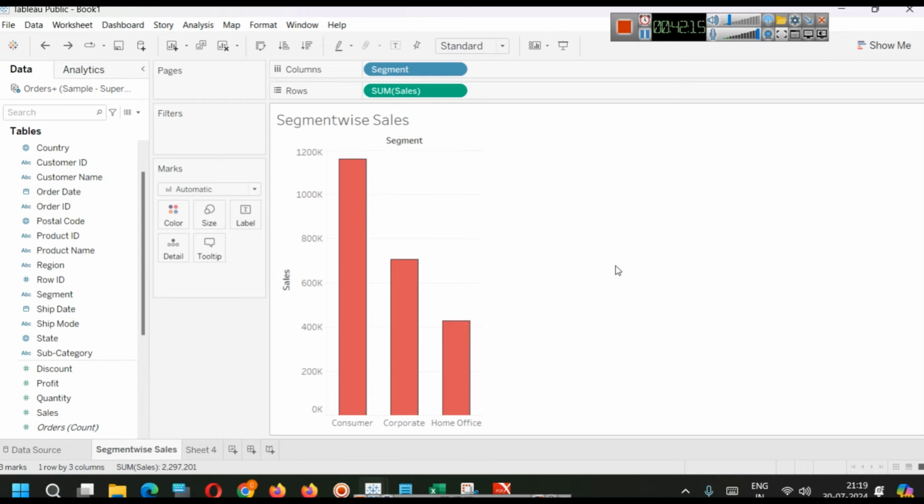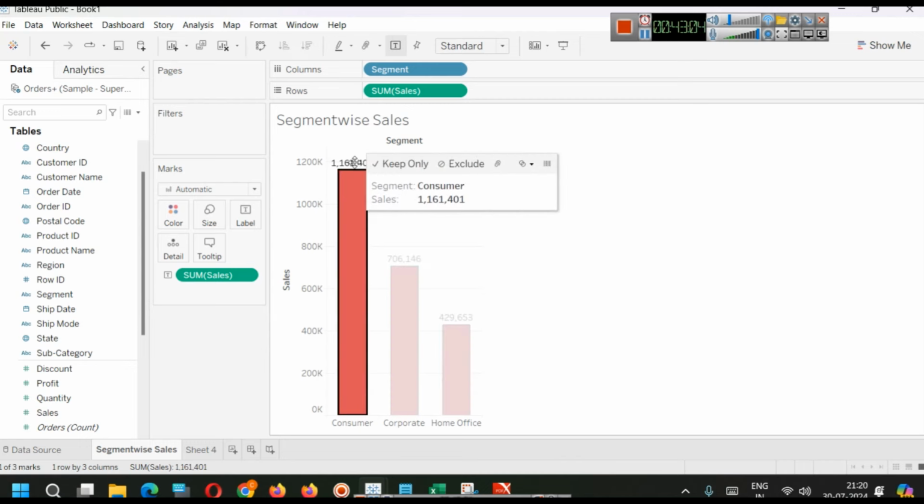Yeah, sure. When we created the graph, we can see three bars only. When we hover our mouse over any of these bars, then only the sales amount is visible, like 1,161,401. This amount is only visible. But if you want to show that data or any of these data, what you can do is just drag that variable on this card. Okay, so from here to this card. Okay, and when you leave it, it will start showing that. Okay, so this is how you can show.